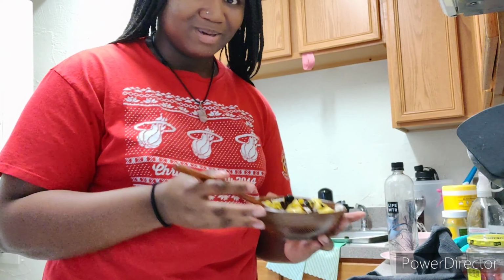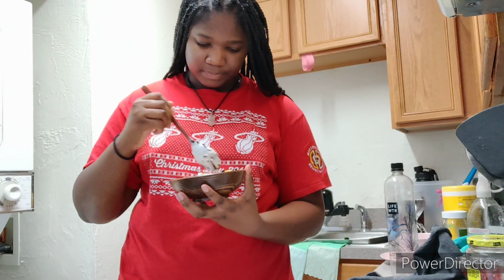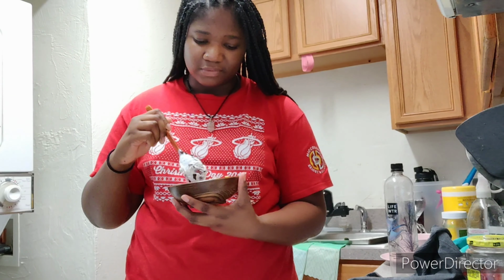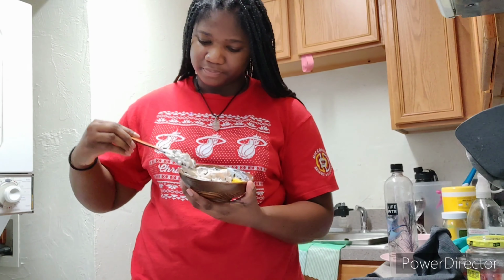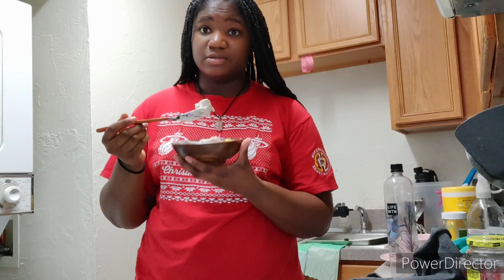So here, let me get my first impressions. This is usually how I have my yogurt with the seasonings and just any fruit I feel like putting in it, to be honest, and granola. So this is pretty typical whenever I decide to have, I guess we'll call this a parfait.